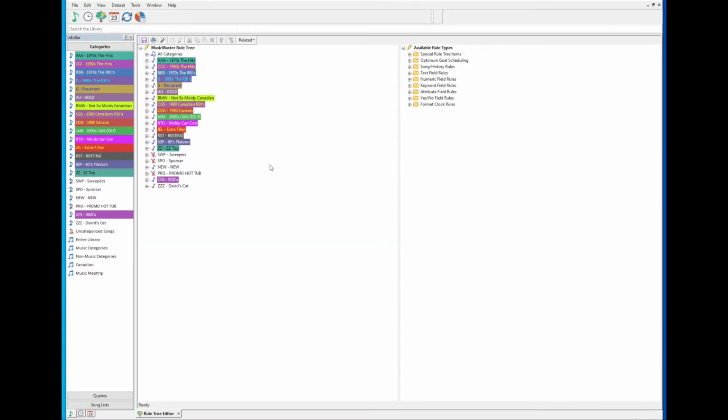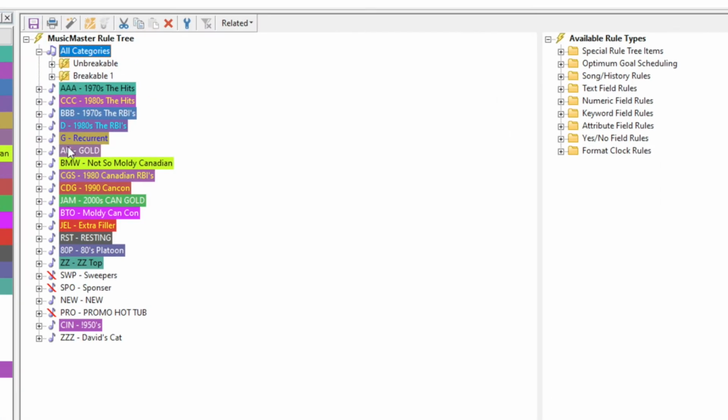Now, first off, let me just show you this, which you're probably staring around, your eyes are moving, looking. Here's all the categories of music and non-music stuff. And the same thing are over here, because you can set these rules for overall, or you can set them for a category, or you can set many of these for just a particular song or a particular artist. We're not going to go into that. I'm just going to do the overalls here. And the overall, underneath all categories, so that's for all the categories for everything, you get two sets of rules, unbreakable and breakable. The rules are actually over here.